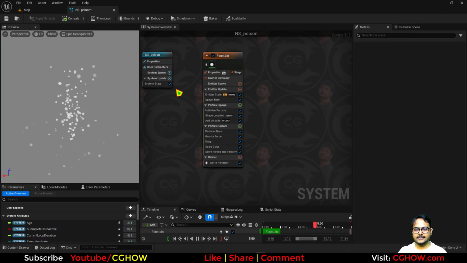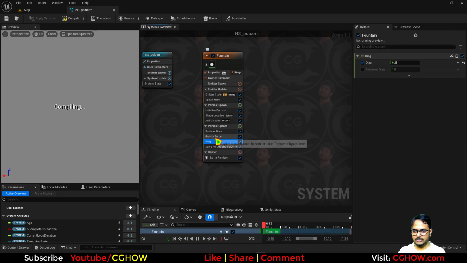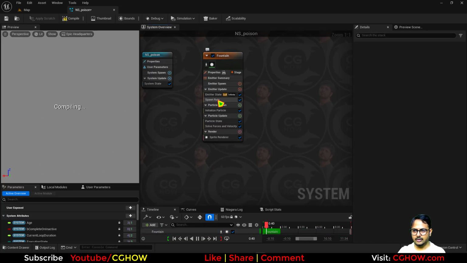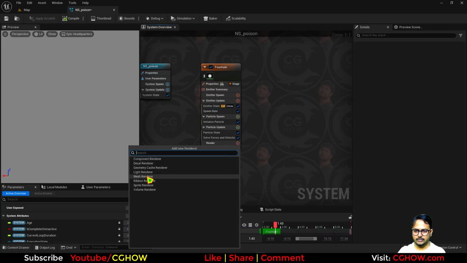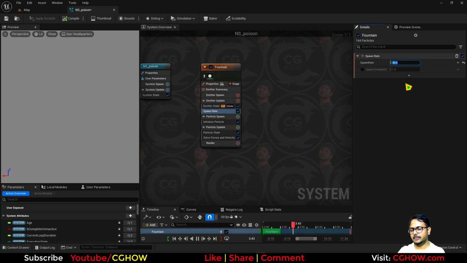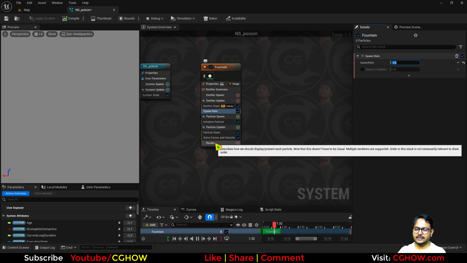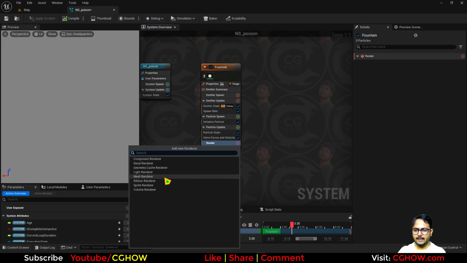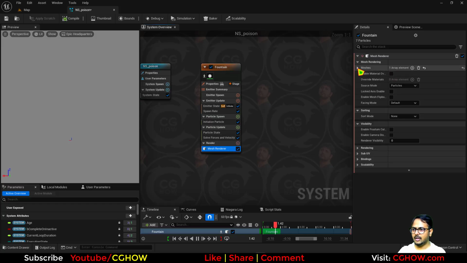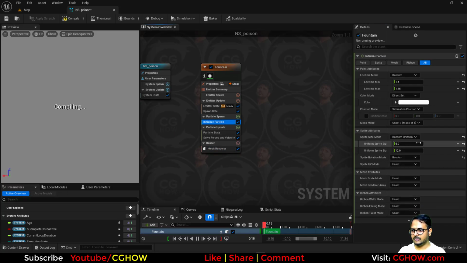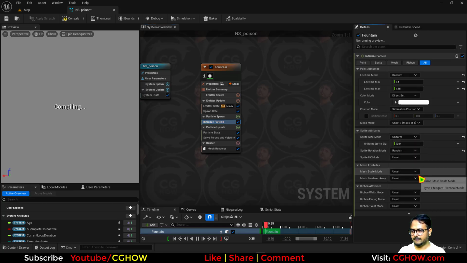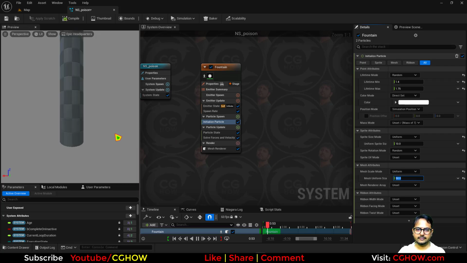I'll select this and delete all these modules, and delete this one also and this one. Maybe 5, or you can just use one if you want. Let's make this mesh and I'll change the size of the mesh. For now, I'll use maybe 50.